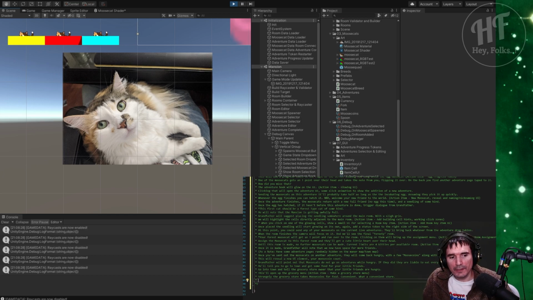Okay, so now we've revealed the currency in this game, which is moose coins, which you may have noticed you earn by watching the stream. That's called cross-promotion or something like that. Let's see, do I actually have that showing on here? I do.